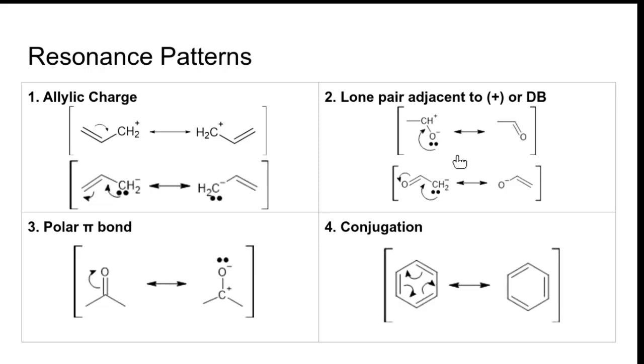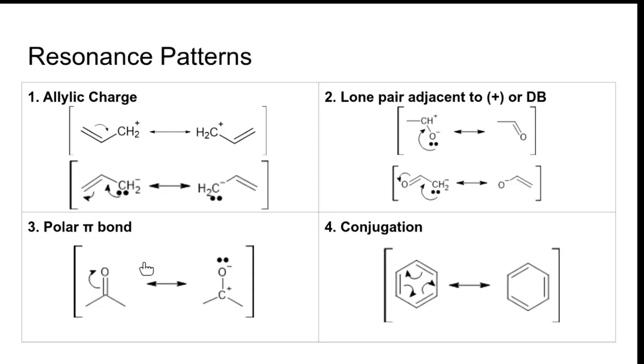We have the possibility where a lone pair is adjacent to a positive charge double bond. So, for example, in the first one here, obviously this is going to be more stable when we swing that down, right? Because this carbon doesn't have an octet, and this oxygen is charged. But then when we swing that down, the carbon has an octet and the oxygen is uncharged. For the one on the bottom here, you can see that when we swing this lone pair down, and we actually get the negative charge on the oxygen, it means that this is going to be more stable.